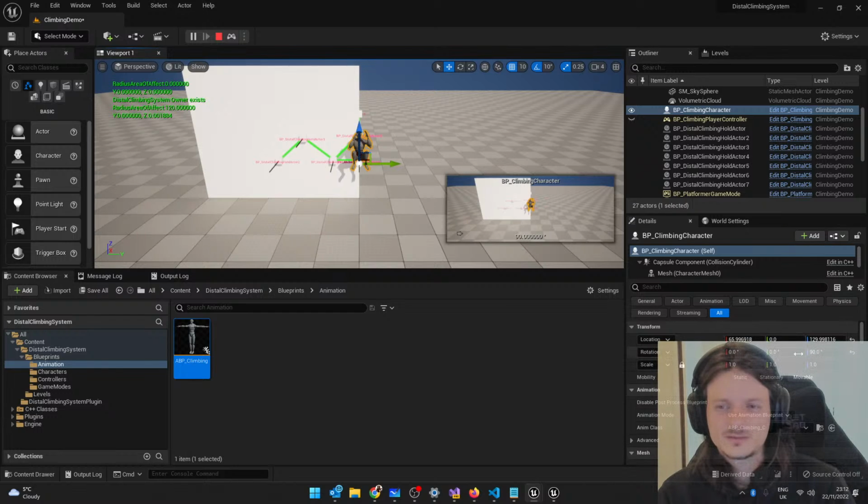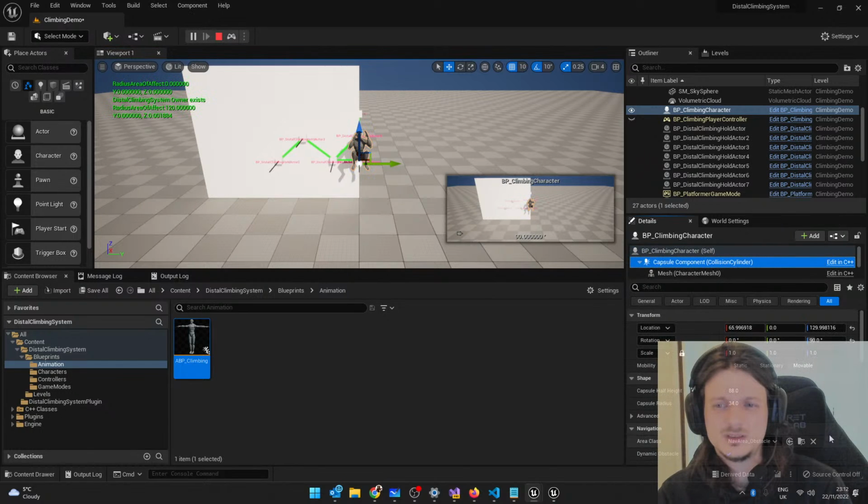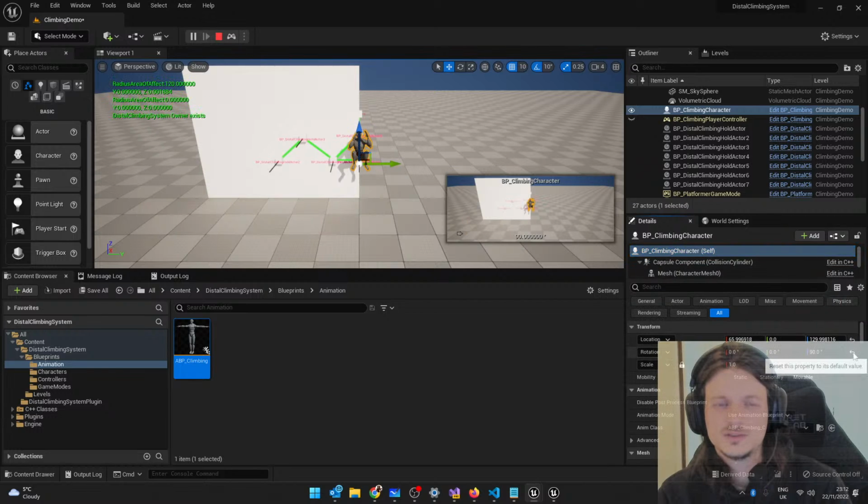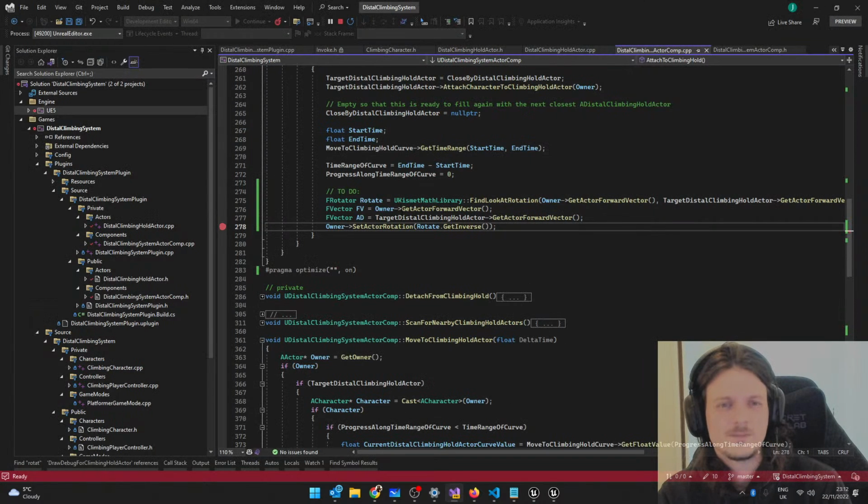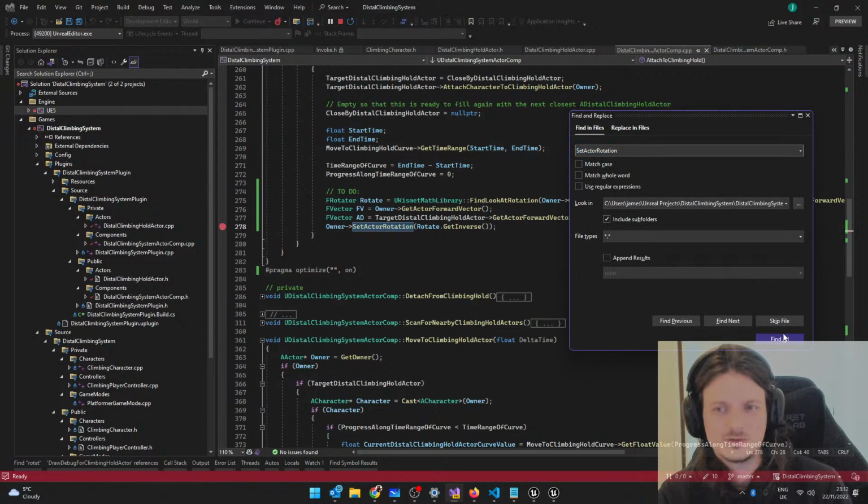I mean, it's still 90, it just hasn't been set at all. And interestingly, it's constantly being set, but I haven't used rotation because I just searched for it, right?